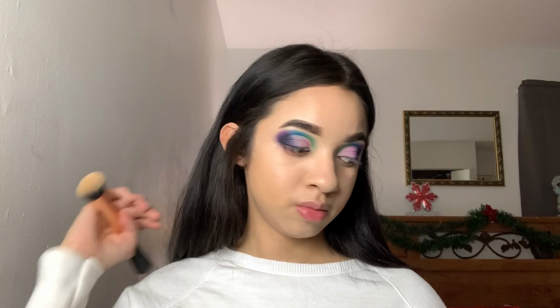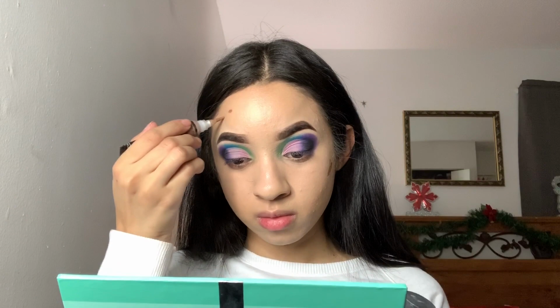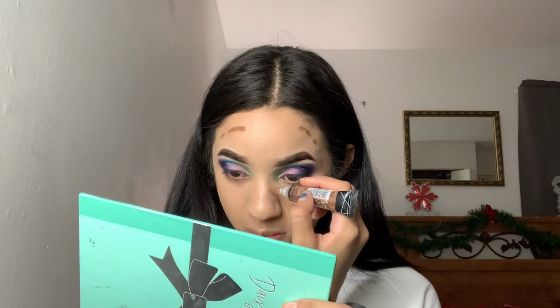Going back in with the LA Girl Pro Concealer, I think this one's in the shade Beautiful Bronze, and I'm just gonna use that to kind of warm up my face. And I'm just gonna use the same foundation brush to blend that out.